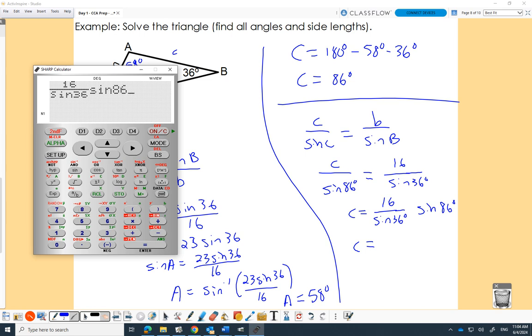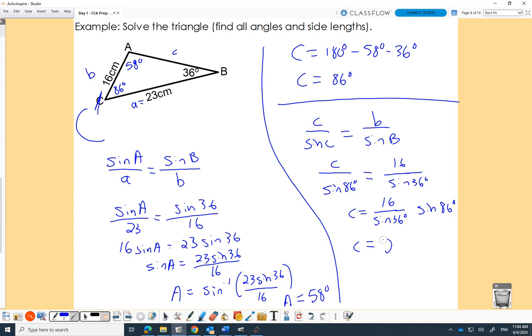It's not some kind of thing where later I'm going to be like, oh, because you cross multiplied, that's a problem. Did you type it in? Did you get the same as me? I got 27.15. Normally side lengths will be 1 decimal place. So that's 27.2 centimeters. Any questions about that?